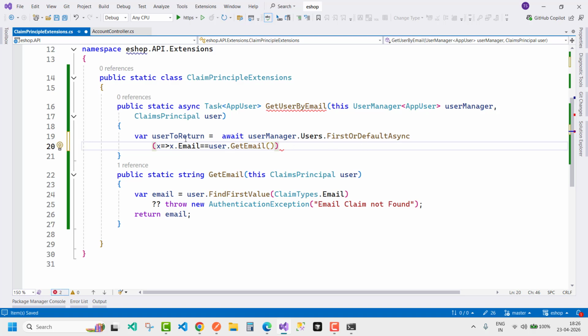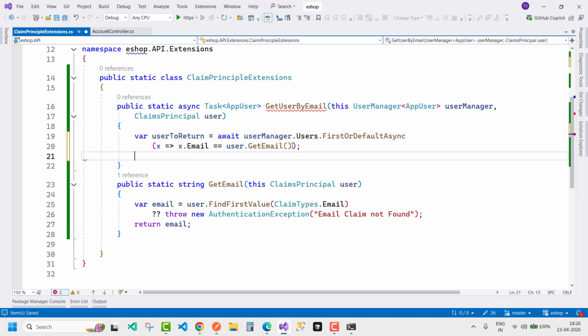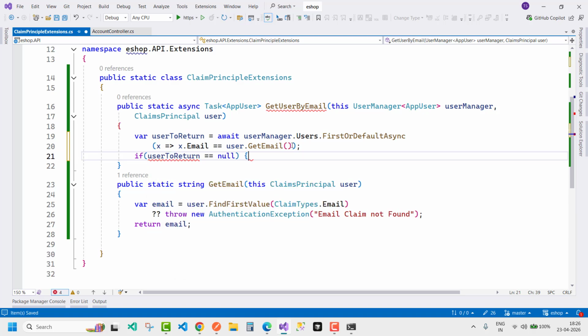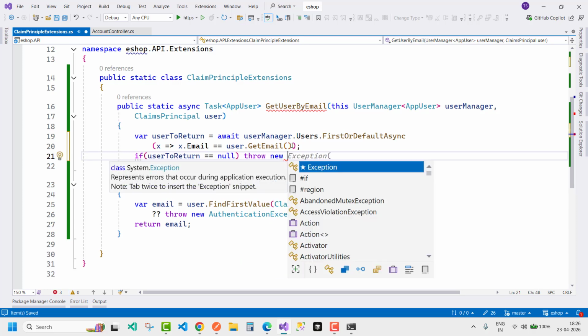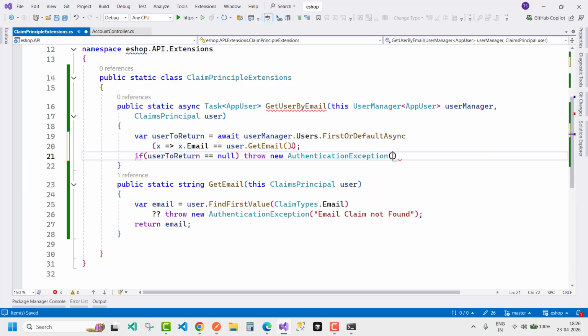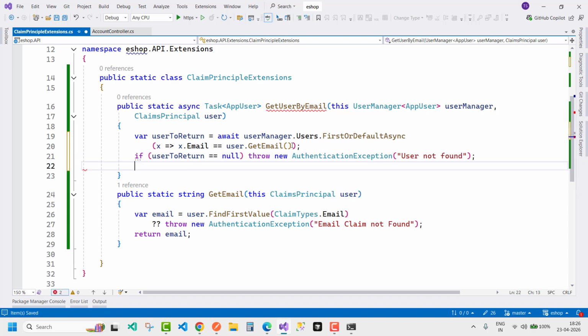Okay, so here you just return the application user, and also if that user to return is double equals to null, then throw new authentication exception, and that is user not found. Now after that, return user to return.